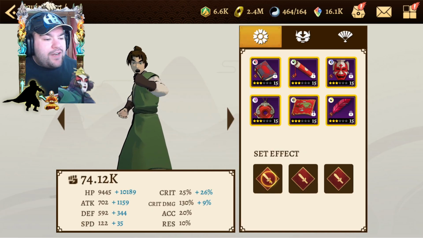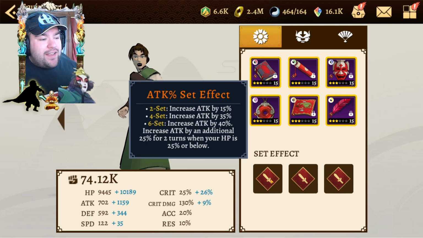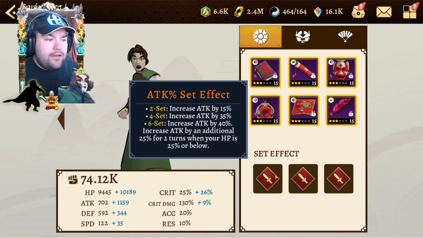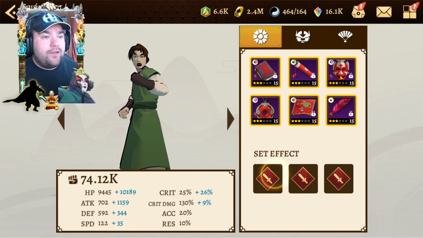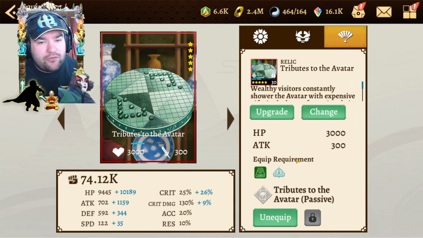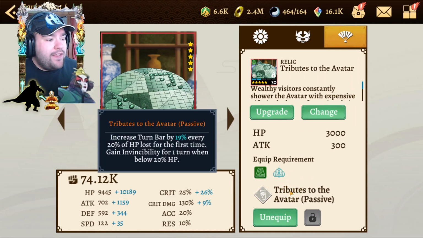It means that we run an attack set. As you can see, a 6 set, we have 40% flat base attack just increased, which is nice. And then on top of that, if you go below 25% health, you're going to increase your attack again by another 25% for 2 turns. So how do we make sure that he stays alive that long? With this beautiful little relic we call the Tributes to the Avatar.